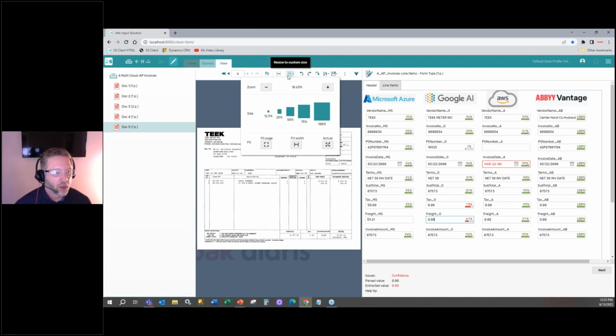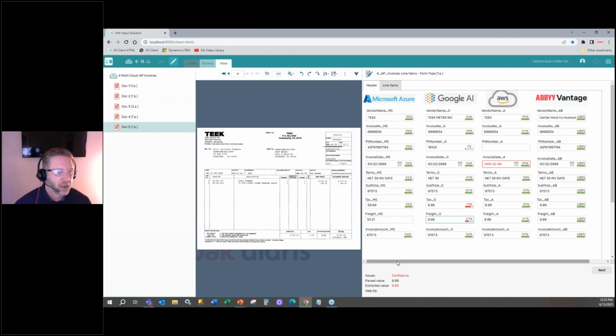Exactly. That's all customizable. And again, there are lots of rules you can build in here. For instance, if it got under 75% and you used Azure as your primary engine, go out to Google and have Google try it and see what it extracts. So you can do this branching, leveraging the AI engines. In certain cases, pre-built invoice processors from these AI cloud engines are less expensive, like a fifth of the cost of custom ones. So clearly you want to try the pre-built ones first, but if you're having trouble, we can branch and go out to one of our custom models too.